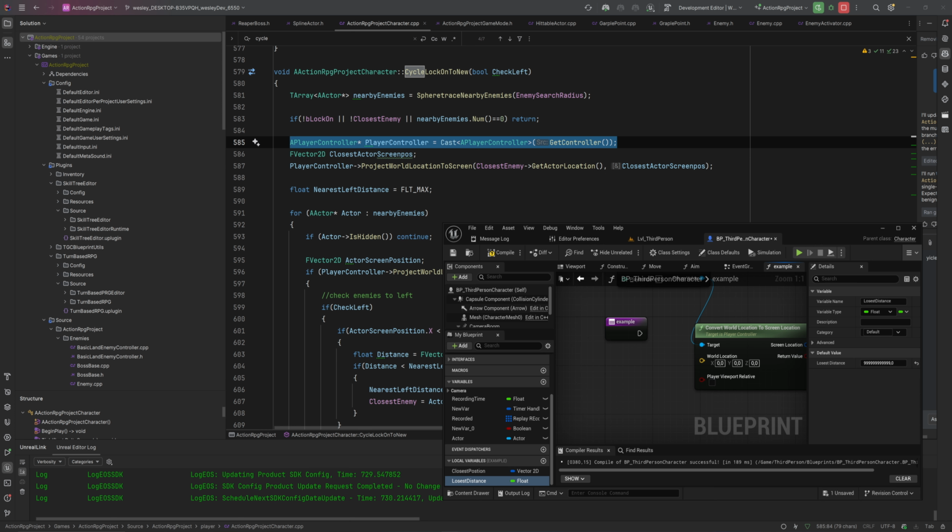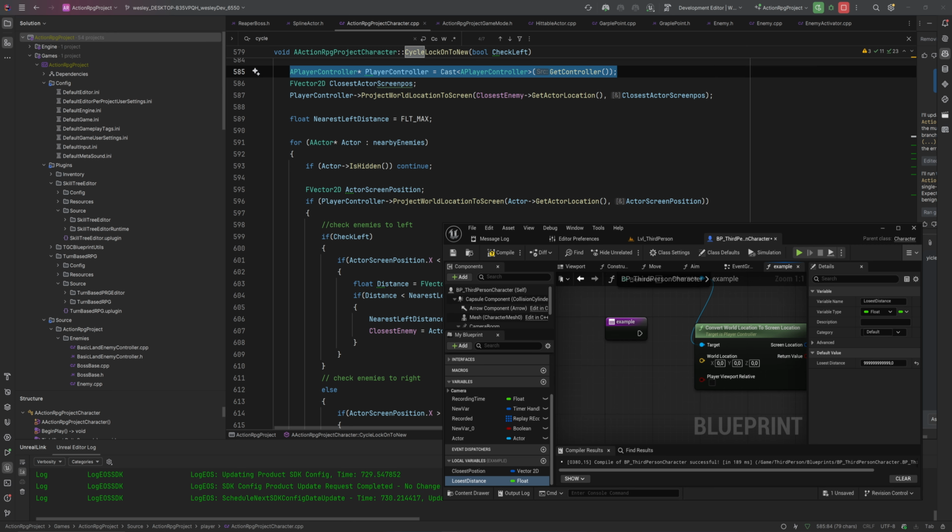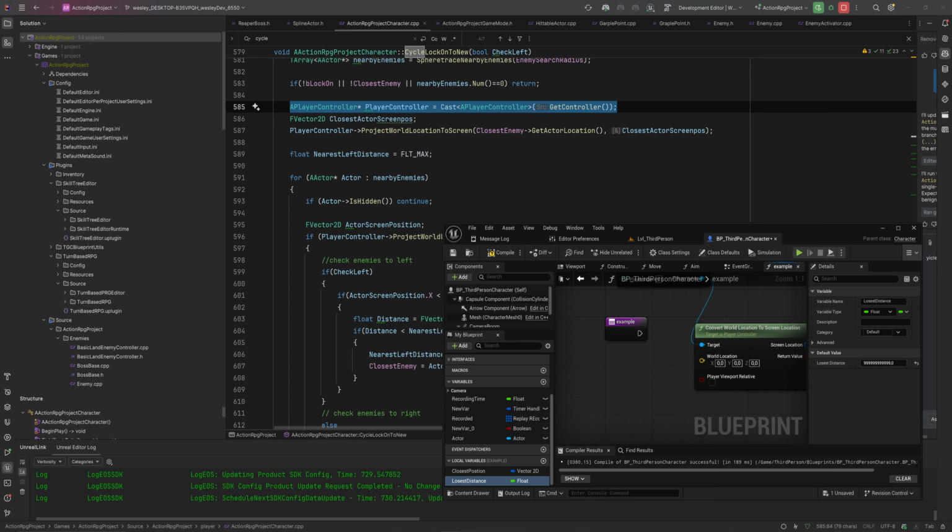Now, we have this array of nearby enemies that we made with that sphere trace before. That's what we're going to be looping over. In my case, I first check if the actor is hidden, because I pre-place all my enemies in the game. They're not dynamically spawned in. If the actors aren't active, I have them set to not ticking, hidden, and having no collision. So this is essentially checking, is this actor active or is it waiting for activation? Which means that essentially we should treat it as non-existent.